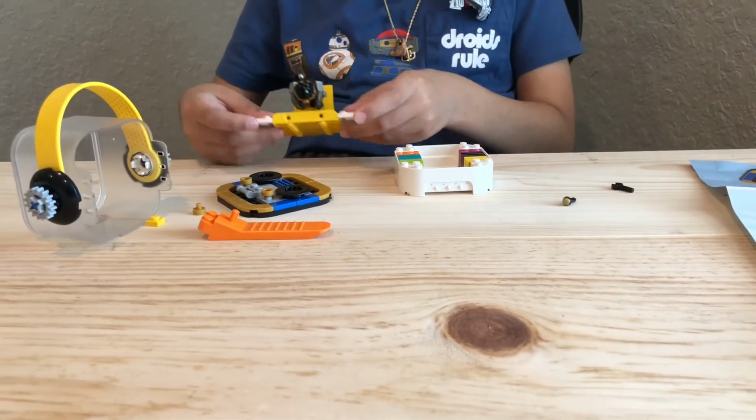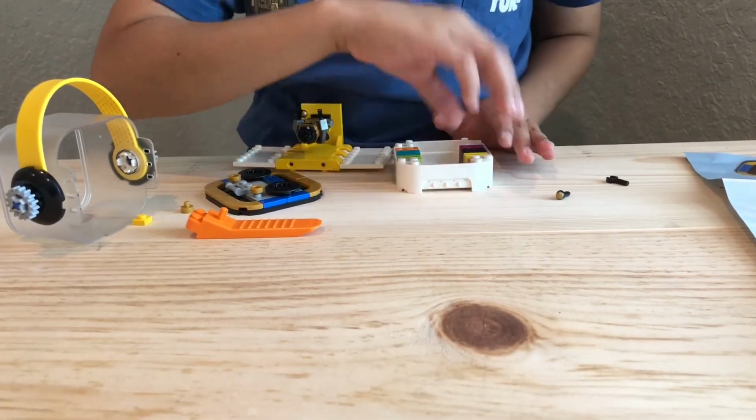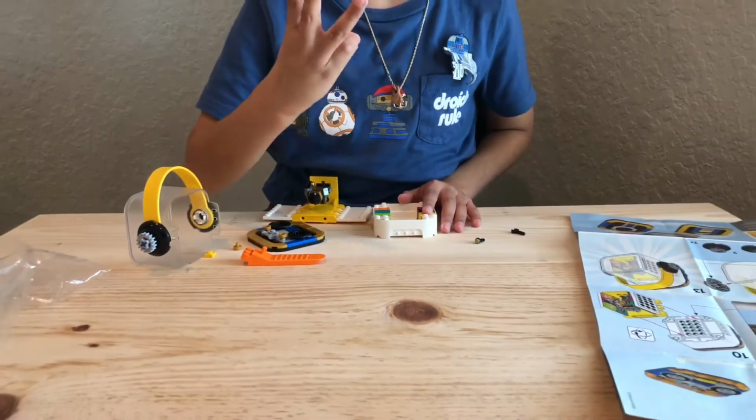So yeah, okay, let me put the beat bits on in fast motion in 3, 2, 1, go.